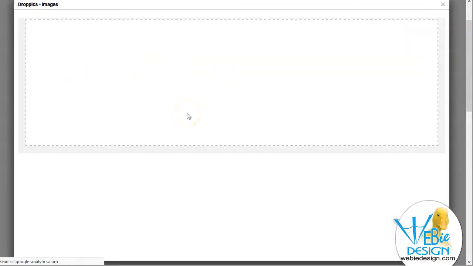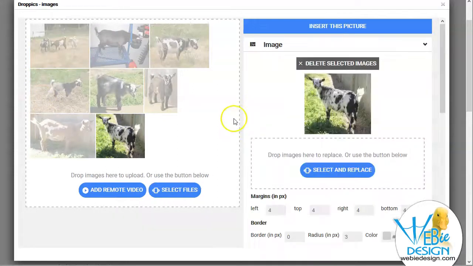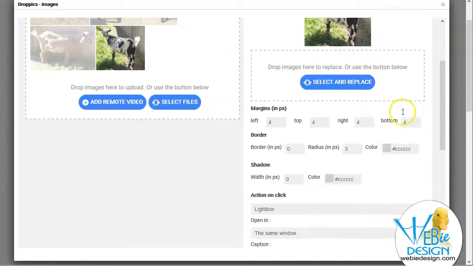And DropPics is really what got me interested in this editor, because it's just so darn easy to use. Now the extended version has a lot more features, but even this one has some really nice options. So if I wanted to add a flowers picture here, you can see it's already uploaded, but if I wanted to have a new one, I could just drag and drop it onto here. Let's just take a look.